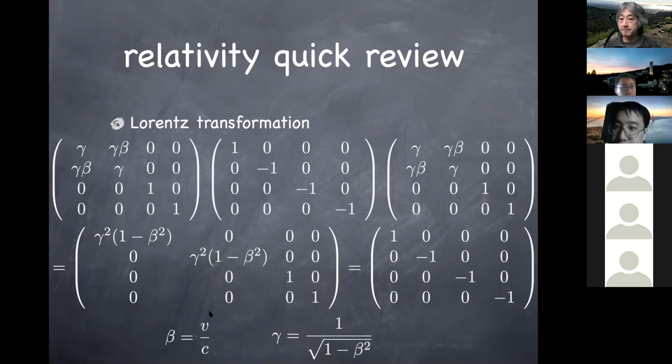Any other questions? Okay, so now that we reviewed the idea of how to use this relativistic notation to write down something that's Lorentz invariant, we are going to use that idea to write down a Lorentz invariant quantum field theory using this kind of notation. So that will come up next week.